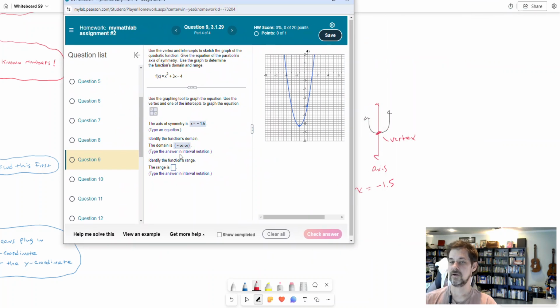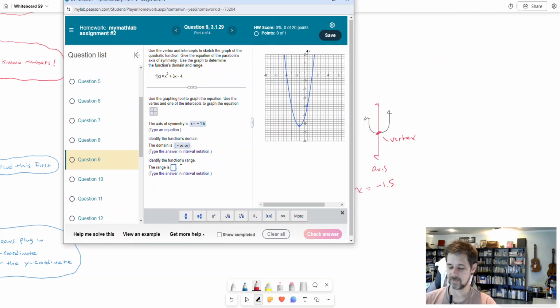So our range is bracket negative 6.25. And why do I put a bracket around the negative? Why not a parenthesis? Well, if I put a parenthesis, I'm saying the negative 6.25 is not there, but if you go above it, it is. But that's not the case. That negative 6.25 is that point right there. It's on there. We have to include a bracket. So negative 6.25 to, and I'll play a little game here.